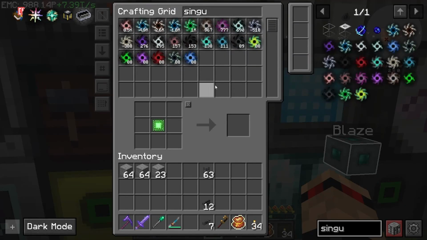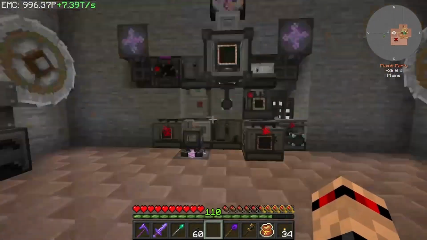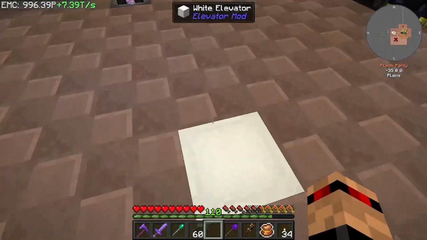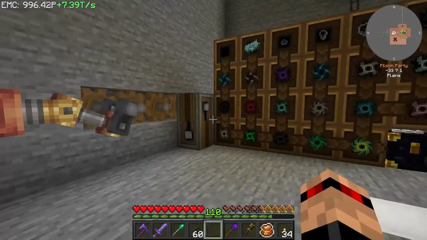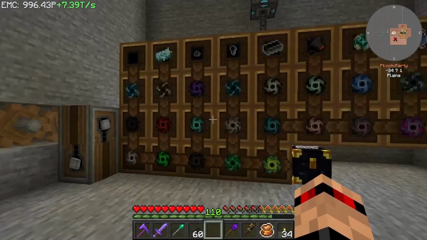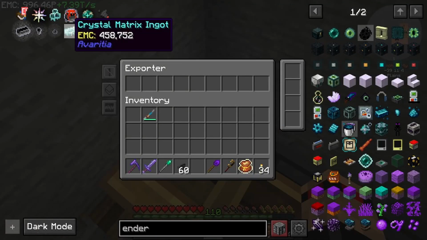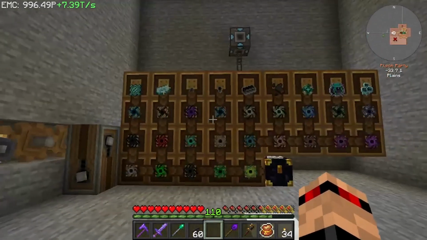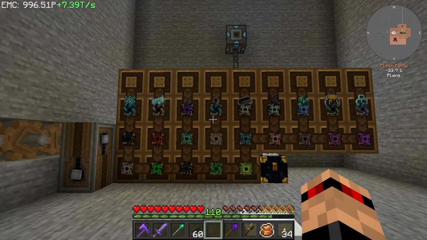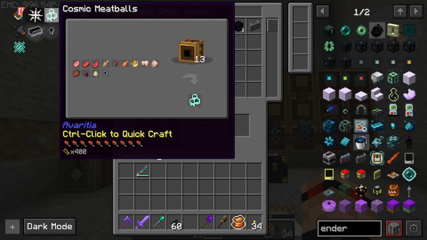Okay, I made a little room right above where all of this is. It's really bare right now. I'm not going to do anything to make it look nicer right now. But maybe later, maybe I'll come back to this and spruce it up a little bit. But the last one is the diamond lattice. And there we go. Everything is now crafting for the infinity catalyst.